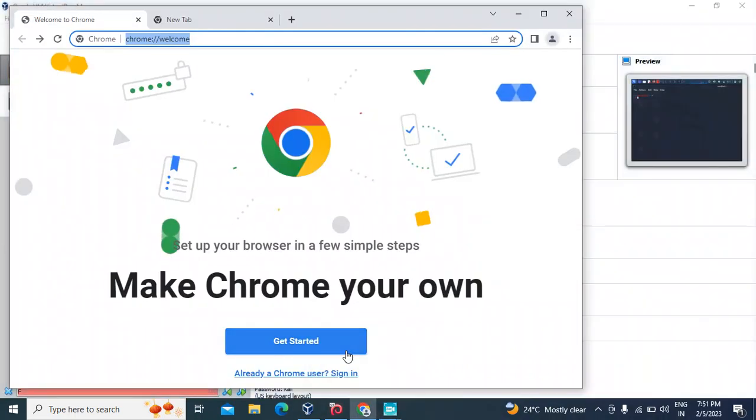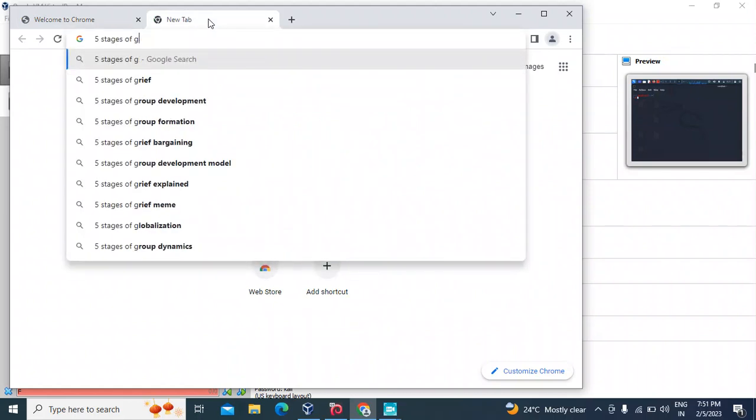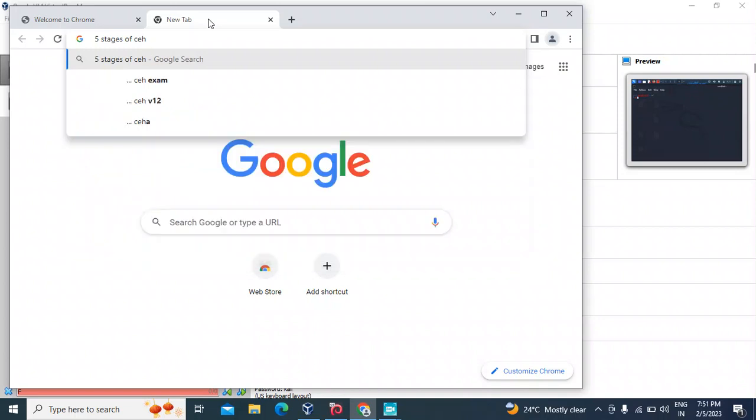It's important that you learn all the stages of Certified Ethical Hacking. Let me just quickly brief you on the stages in CEH certification.